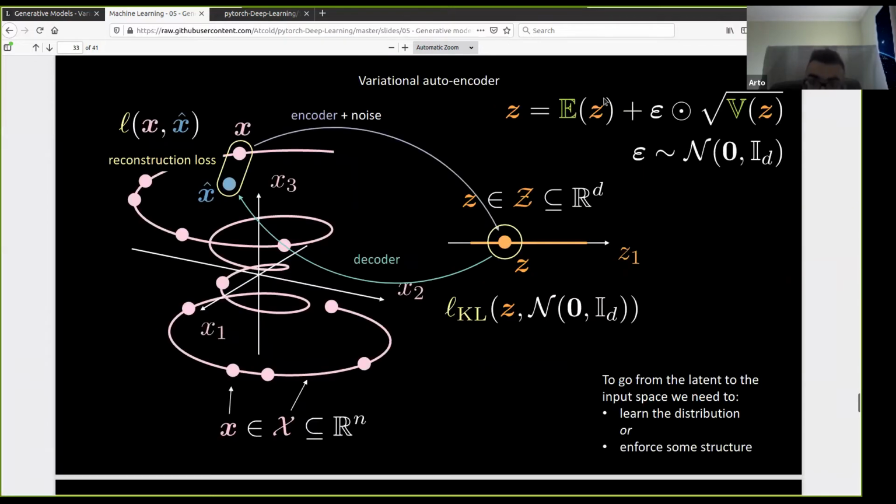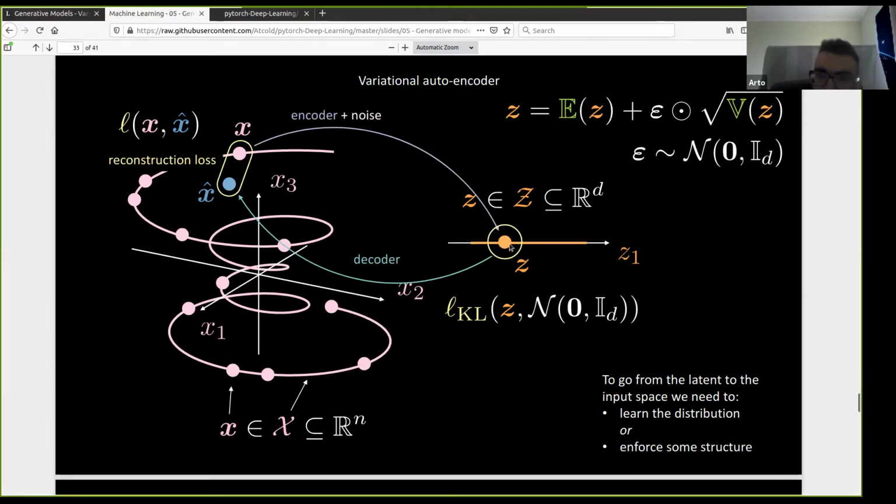What is the motivation behind using this? In the deterministic case, for a regular autoencoder, let's say we have this data manifold here, and we have some input x. For a regular autoencoder, it will be projected into some z in a deterministic way.